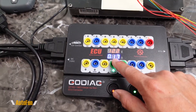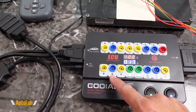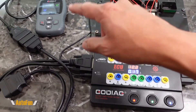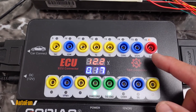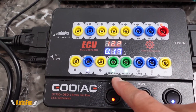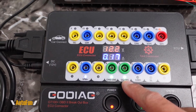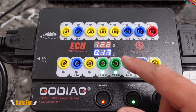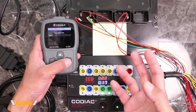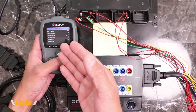To actually get access to the computer you have to turn the key to the on position, and we can simulate that by flipping the last switch. Right away, the computer begins to boot up and we can see a certain amount of amperage being pulled — in this case 0.17 amps. We also get an indicator showing communication is going on between the computer, through the tool, to the scanner. Looking more closely, we can confirm the power connection is active — the light is on for position 16 of the OBD connector, and we have the two grounds required: position 4 (chassis ground) and position 5 (signal ground), both showing active LED indicators. At this point I can connect to the computer and pull OBD data such as DTCs, VIN number, or calibration ID.